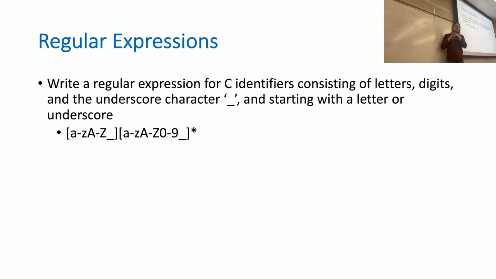So in C, any valid identifier is one where the first character is an underscore or an alphabetic character, and then as long as that first character is an alphabetic character or underscore, you can have it be a single character identifier, or it can be as many characters as you want, and they can be numeric characters as well. So this is defining an alphanumeric string with an undefined max size. It can be as big as you want, so long as the first character is alphabetic or an underscore and not numeric. Okay?